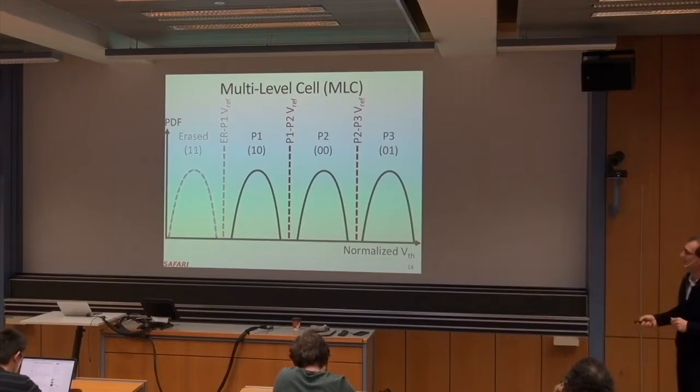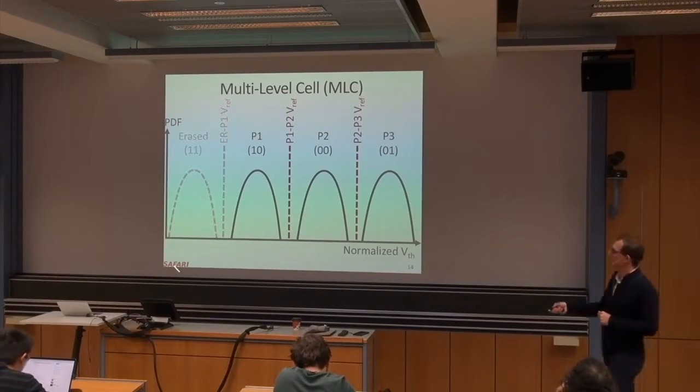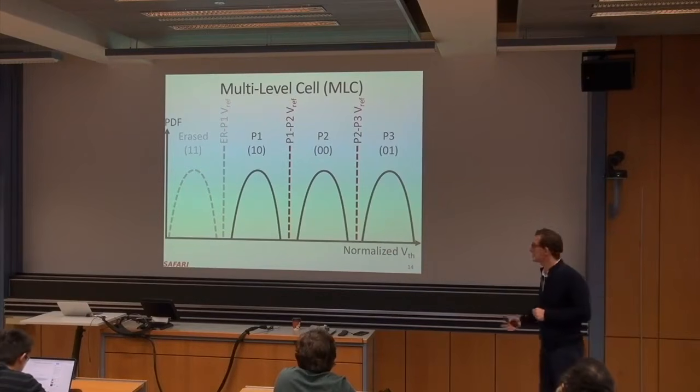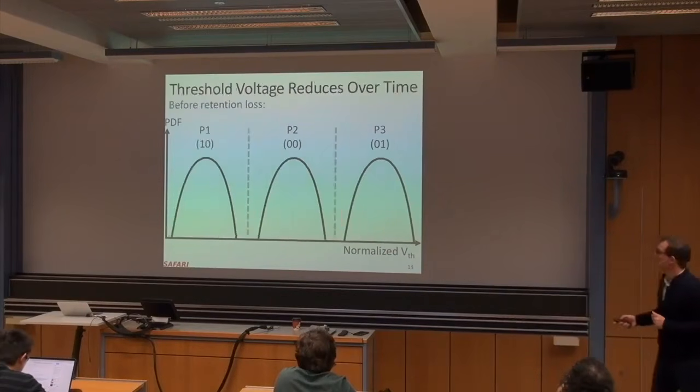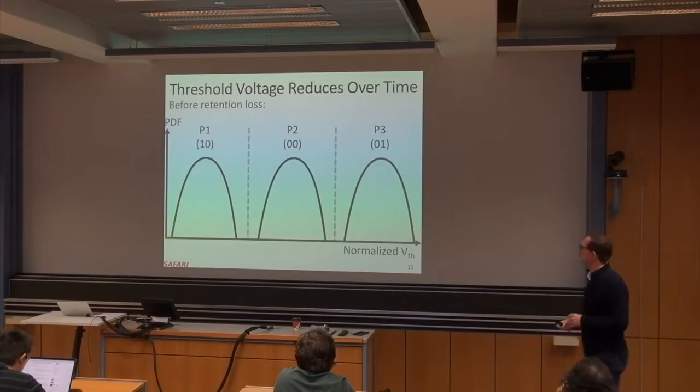So as I said, the erased state is actually erased. You don't program it. So we're not going to see a lot of the erased state in the measurements that we will see because it usually has negative voltage. Okay, so we're going to look at things like this. There are 3 states to encode 4 values. There's also the erased state, but we're not going to measure it. So these 3 states look like this.